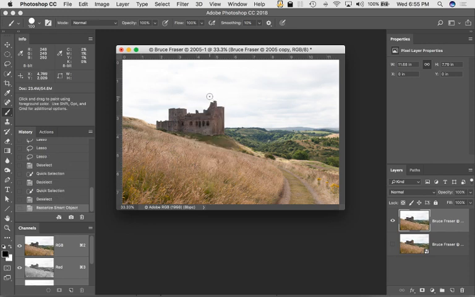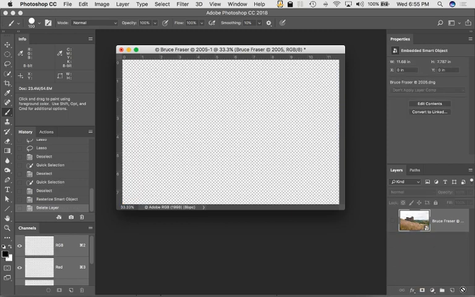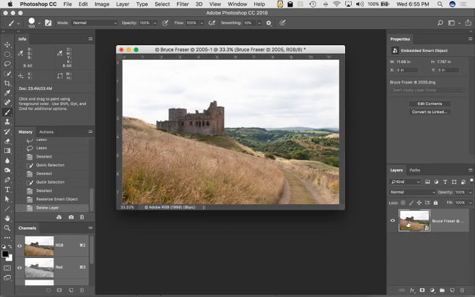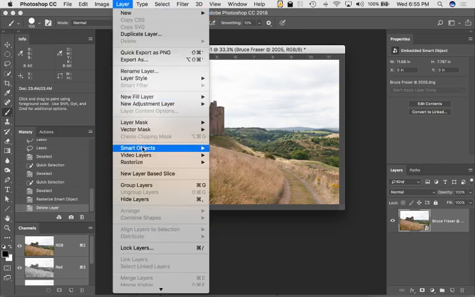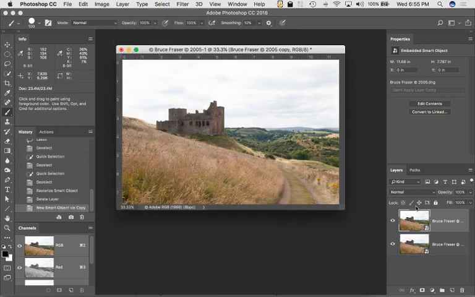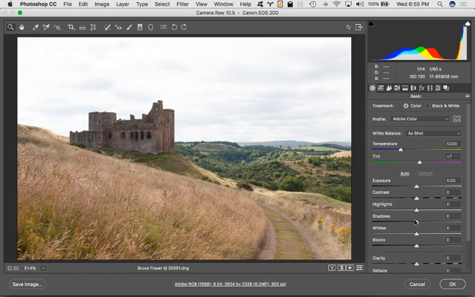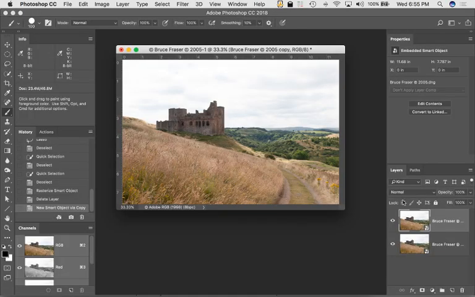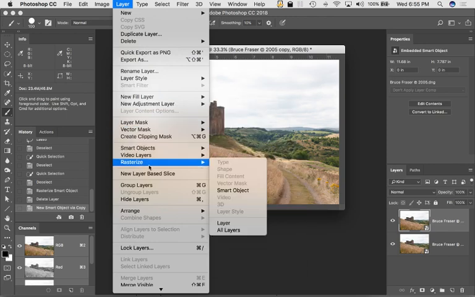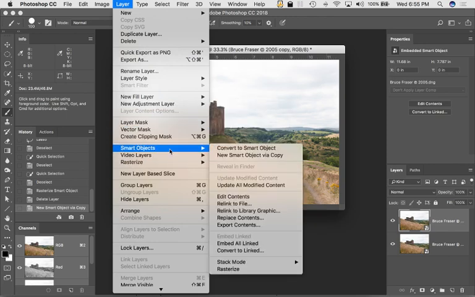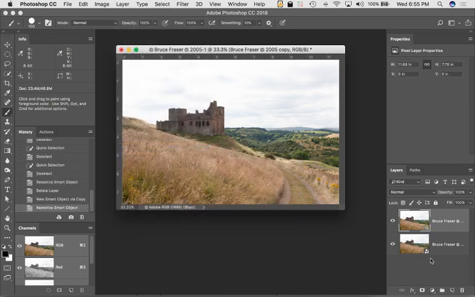Wait, how do you make a new, like another layer? Okay, so starting right back in the beginning, I've got my original smart object. That's what you've got, right? Yep. Okay, so up to layer, down to smart objects, new smart object via copy. Now this second one again is a smart object. If I double click on it, it opens up, it's in Camera Raw. I'm going to cancel out of that. If I go up and rasterize this though, up to the layer menu, down to smart objects, down to rasterize, that little icon goes away and I can now paint on this guy.